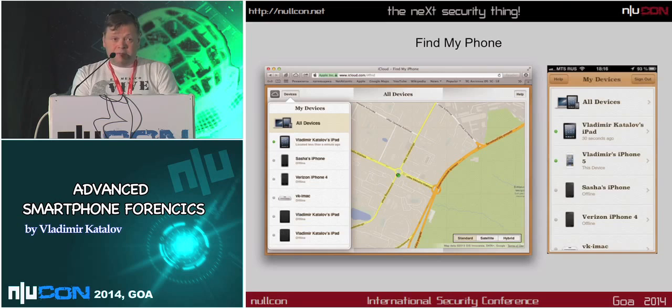Next, FindMyPhone. If you enable this service, and most users do enable it just because if you lose your phone, it will be much easier to find it, and you'll also be able to send a notification to this device asking to return it, and you can remotely delete the device. And also, the person who found it or who stole your device won't be able to reset the device until he disconnects it from the FindMyPhone service. Now with the iPhone 7, if you disable the FindMyPhone service, you're prompted for the password to your Apple ID.